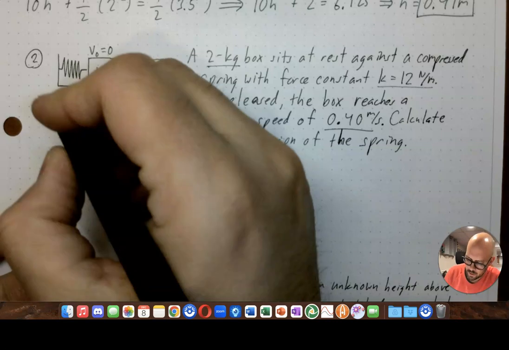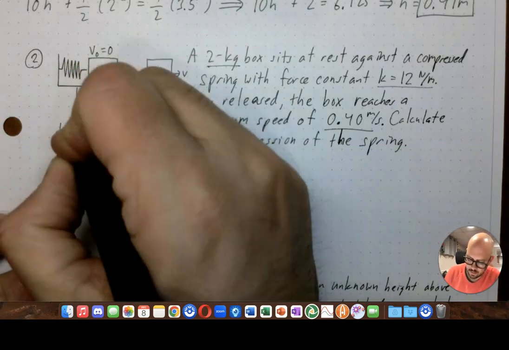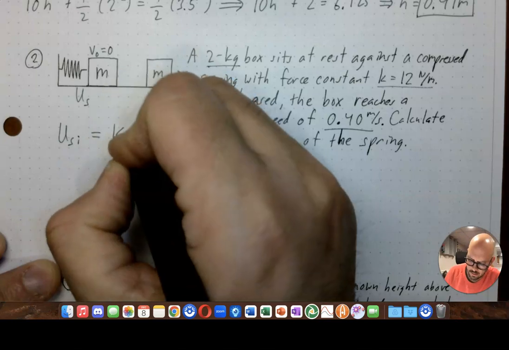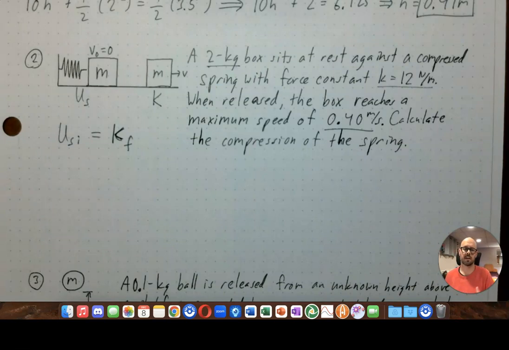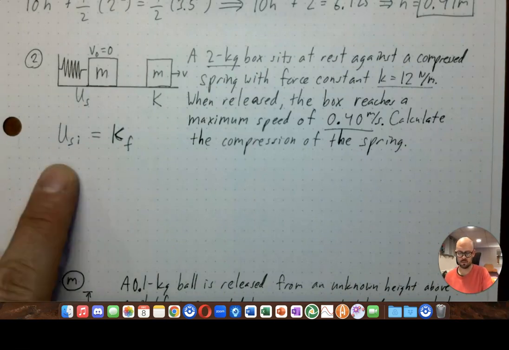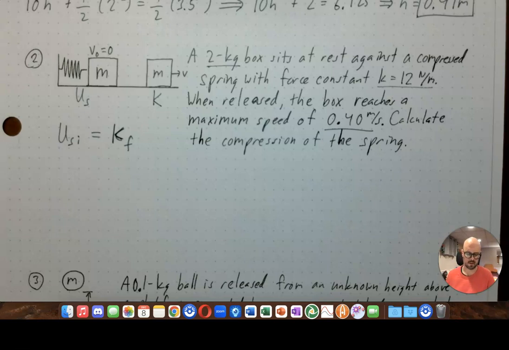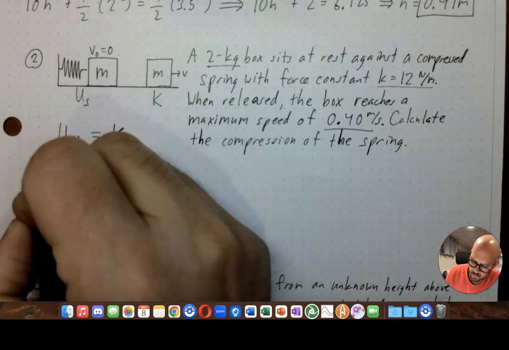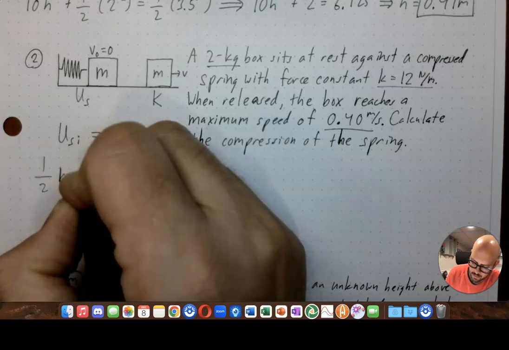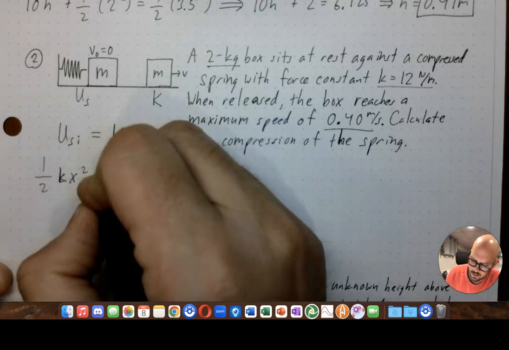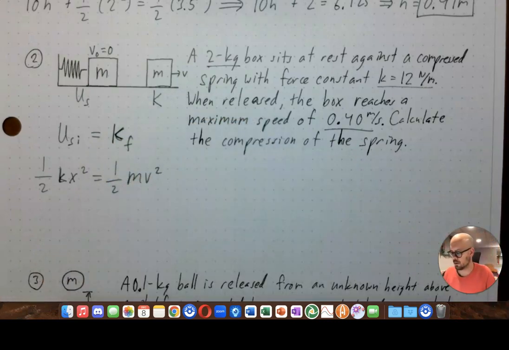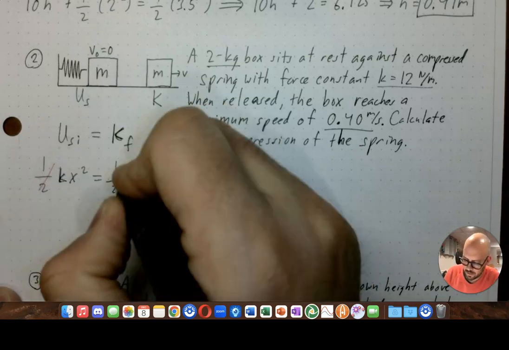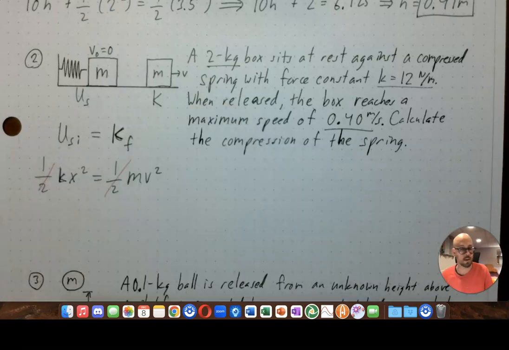So the equation that I write is we have an initial elastic potential energy, and that is equal to a final kinetic energy. In this situation, there's only two types of energy, and they just exchange completely. So all of the elastic becomes only kinetic energy. I can write my equations: 1/2 k x squared for elastic potential energy, and then 1/2 m v squared for kinetic energy. You don't have to, but you will end up wanting to cancel the 1/2, so you multiply both sides by 2, and that would give you everything you need.